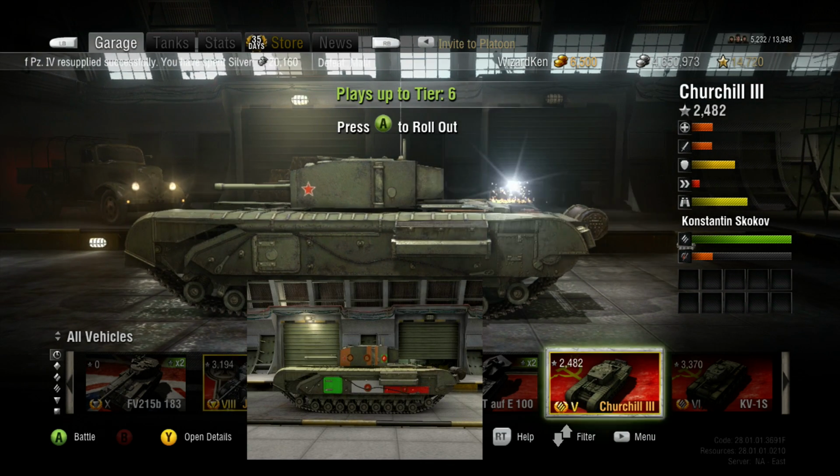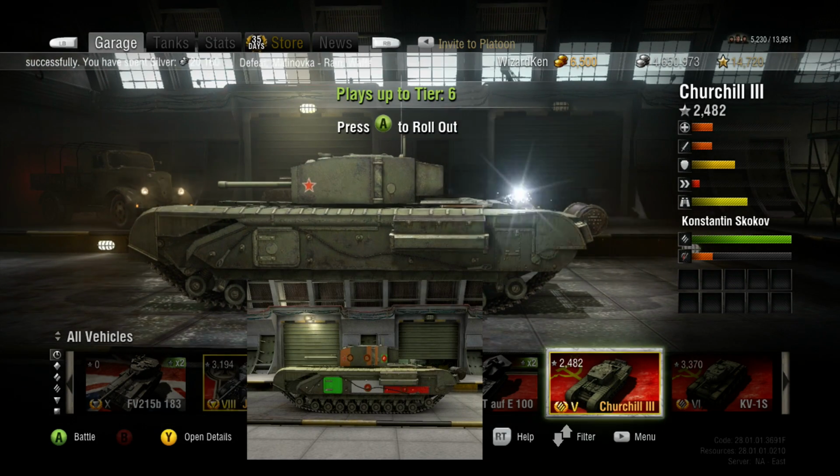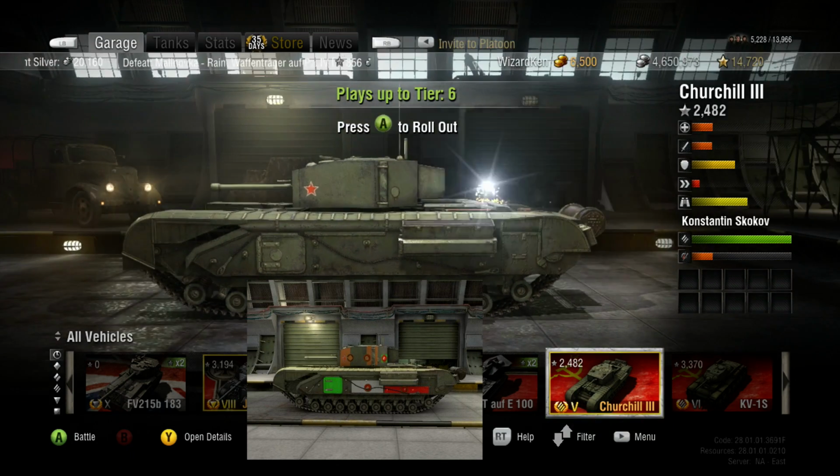Now you see like this big toolbox looking thing just in the back end of the tracks. Right underneath there is, yes, the engine and the fuel tank. So hitting a Churchill back there, and this goes for most Churchills, that's going to be their weak point.